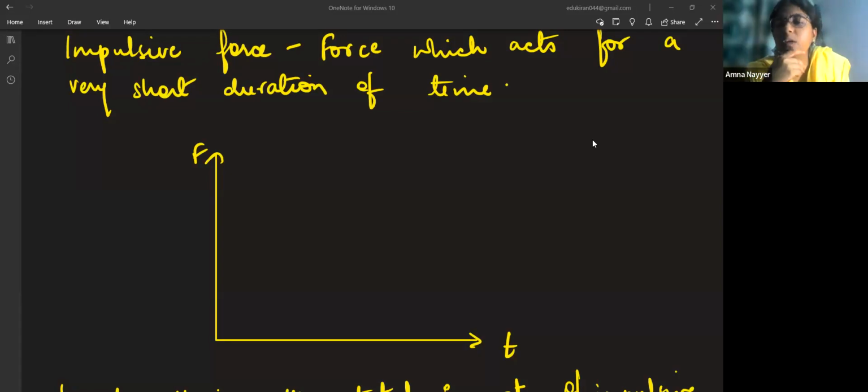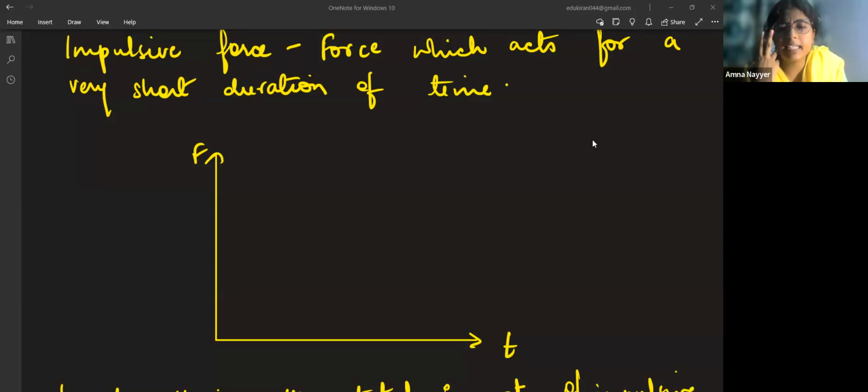But what is that duration? It is so small, it is in seconds actually. Sometimes it is in milliseconds also. When the ball strikes the surface of the bat and repels back, when the ball comes and pushes back from the same path or a different path, that force that occurs on the ball due to the bat because of this very short interval, that is what we call impulse.